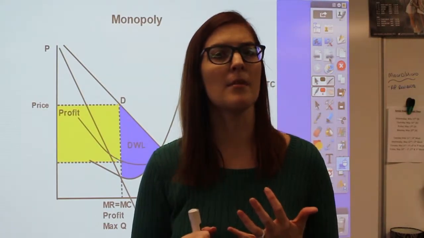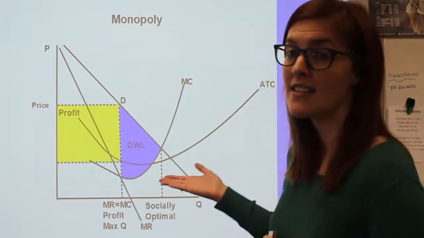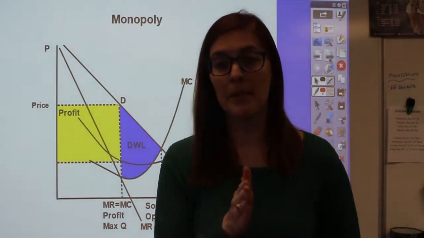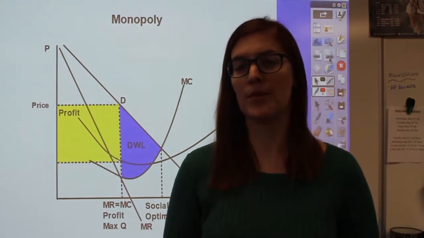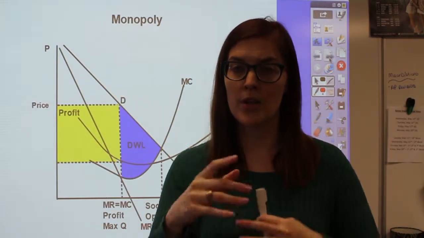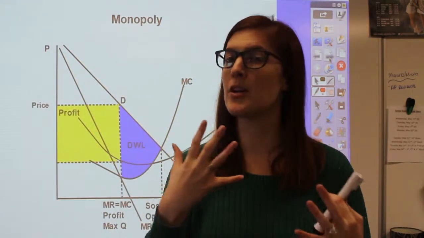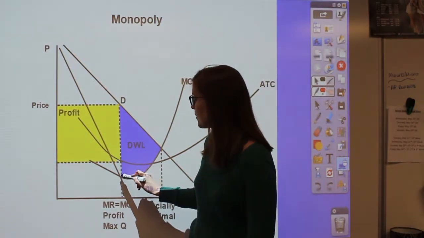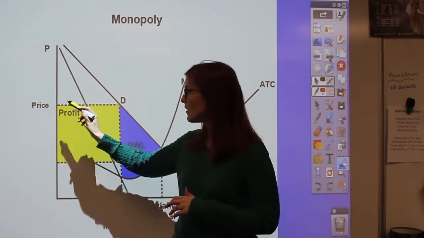The next market structure is monopoly. Monopolies are different from monopolistic competition, but the graph ends up being extremely similar and many of the same ideas apply — it sets up just like a monopolistically competitive graph with a downward sloping demand and marginal revenue below it. It's different because it's a market structure with only one producer. Even in a free market economy, we see monopolies as inefficient because that one producer erodes competition. So this is one of the rare scenarios where we do want government regulation. We still determine profit maximizing quantity where marginal revenue equals marginal cost, and the price where that intersects the demand line.